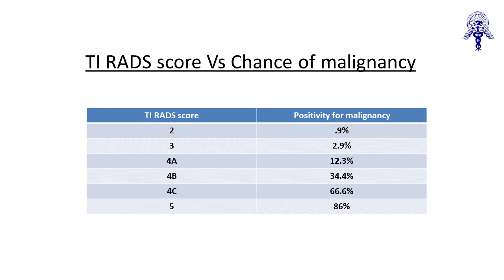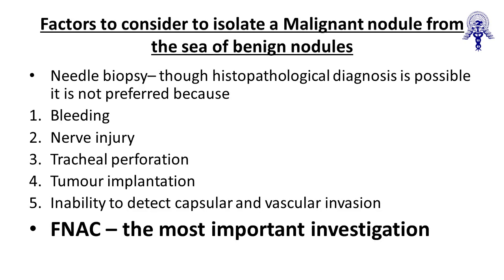This is a statistical data that is important. You may just look into it, that these 4A, B and C constitute the maximum positivity of malignancy. But that does not mean that the 3 or 5 is 100%. The 3 also carries a positivity rate of about 3%. So thyroid 3 may not always be very benign. So you have to mix it with your other modalities to select whether it is a malignancy or not. Now the next investigation that you all write in the OPDs, I know, is fine needle aspiration cytology.